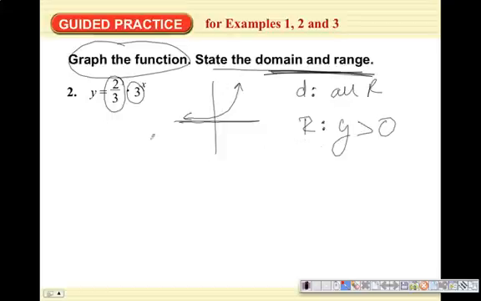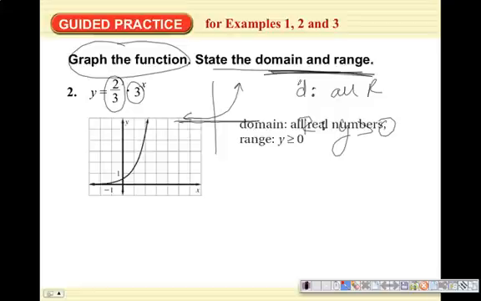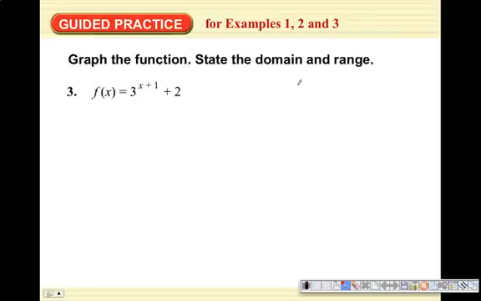There you go. Alright, I don't need a calculator to do this stuff. Now it says greater or equal to 0. That is false. Don't believe that. Number 3, graph the function, state domain and range. Now look at this. I have an x plus 1 here, and I got a plus k here. So this thing translated. Let's figure out. You can draw a rough sketch without the calculator.